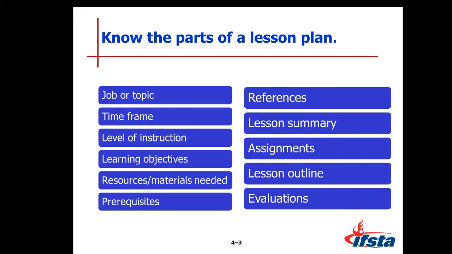Level of instruction, you're going to identify who you're teaching to, whether you're teaching to brand new firefighters or advanced firefighters. It basically maps that out as well. Your learning objectives, it tells you exactly what you're trying to accomplish with each and every single piece of your lecture. Talks about the resources and the materials needed. For example, during lesson 2, I had to make sure that I had rope on hand so you were able to tie the knots appropriately and get that information.